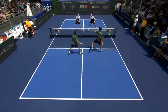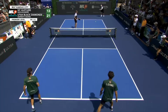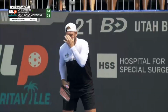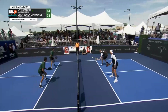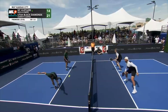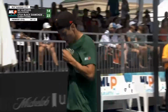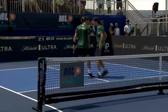Leung and Garnett looked good last week in Salt Lake City, but they didn't pick up a win. They lost three games by two points and the other by three. That out, point 14. Of course, this is a team that's new to Major League Pickleball after the trade. Pops that one up. That's too easy for Garnett. And Garnett was the piece in that trade. 22-14. For Jay DeVilliers.